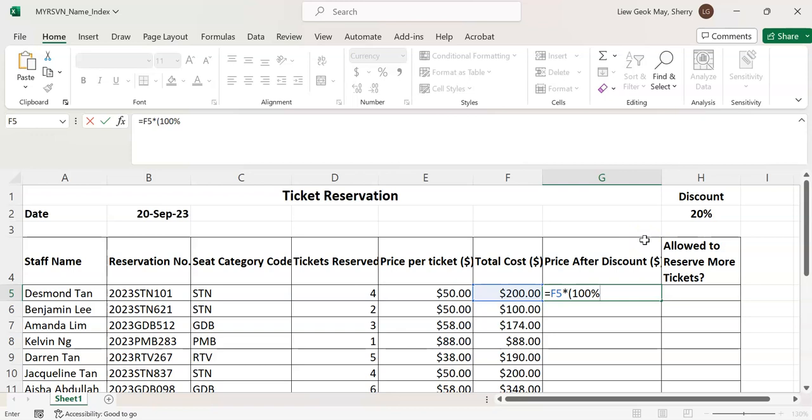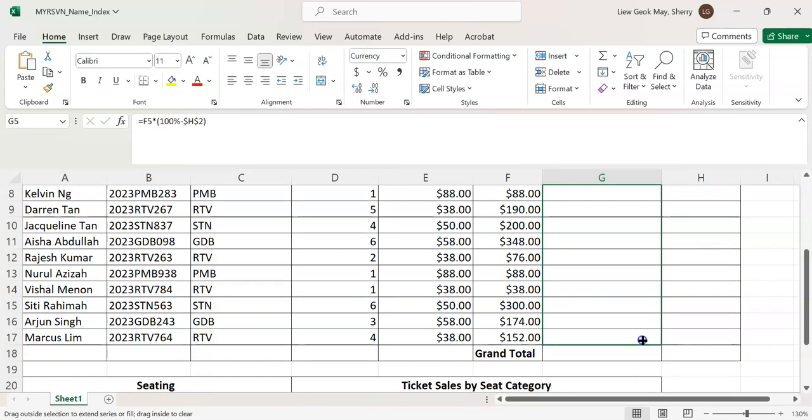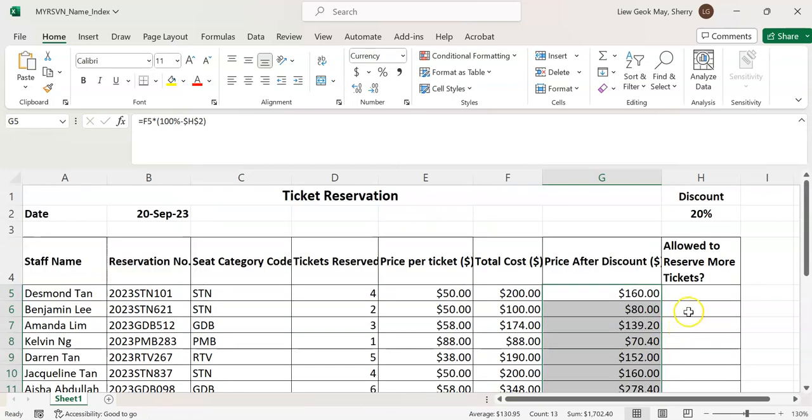So you must type in percentage minus this cell H2, and make sure that you press function F4 to lock it at the same time, so that when you copy down the formula to other cells, H2 will remain as H2. So close bracket. This is the correct formula for this cell. Alright, press enter and copy down to the rest of the cells.